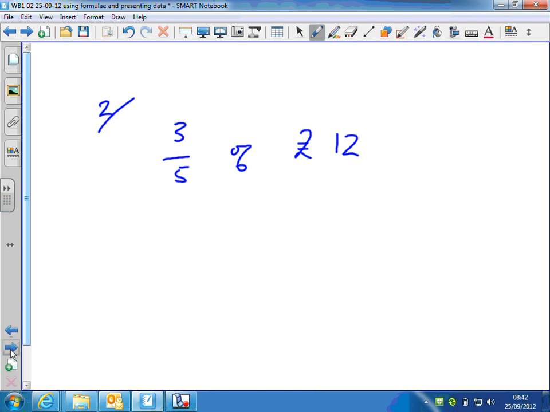Number 2, 3/5 of £12. Someone on the back row. Anybody? £7.50. How? Right, how did you divide by 5? So what did you do? So did you do 5s into 12 like that? Right, goes. Okay. What's 5 times £2.50? It's not right, is it? No. So, anyone do it a slightly different way?